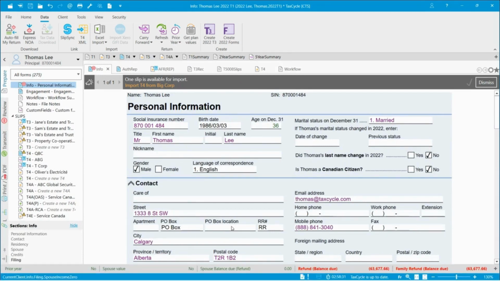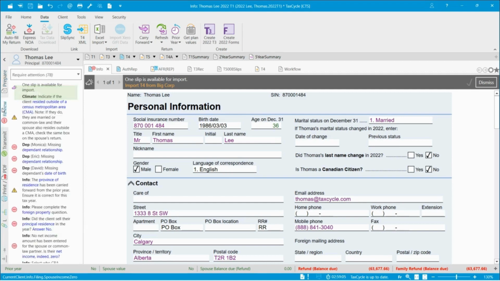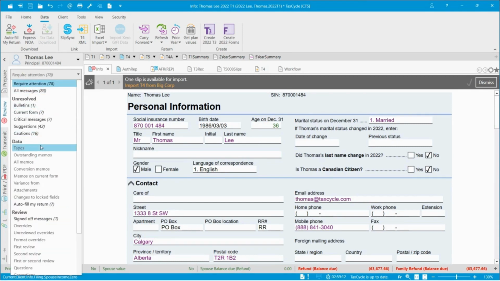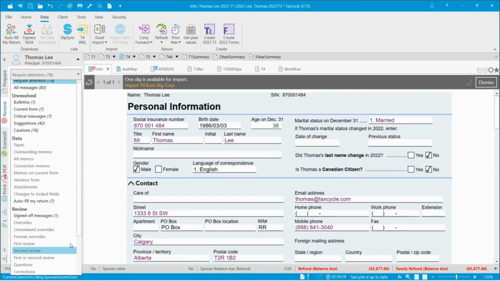And what we want to talk about is review tools. Review tools are really great tools that are there to grab your attention when you are preparing your return, and they highlight the field for you so that you can look into it. If there is any error, you can fix it before you file the return. When you are preparing your return, the review messages and the audits always work in the background, and you can get into the review tools from the left sidebar here. You can use this drop down arrow to look into all the review tools that are available to you. You can see that there are bulletins, critical messages, suggestions, and all the other ones that you can look into.